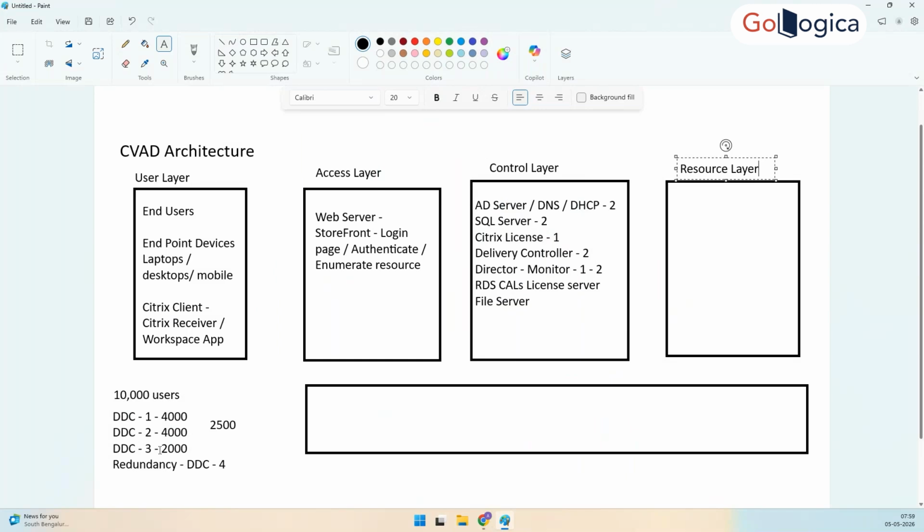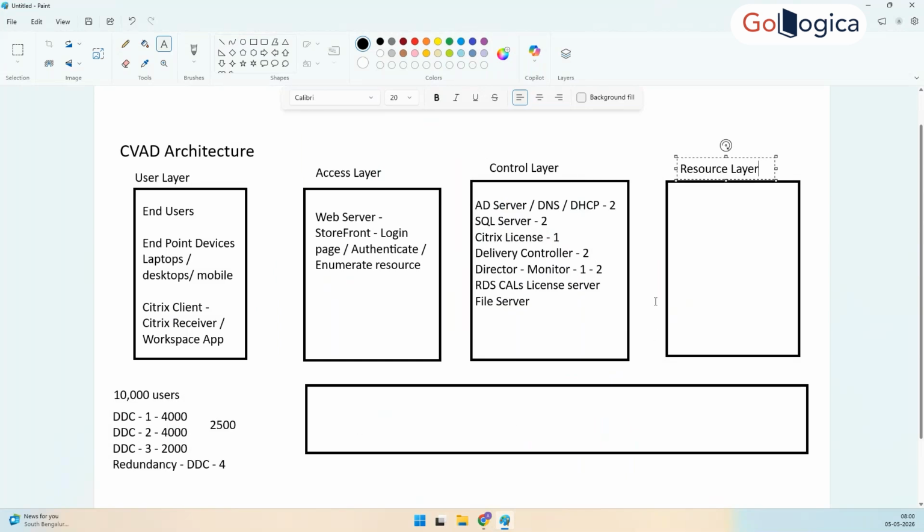If you go with the Citrix sizing, for 10,000 users, I'll be keeping only two delivery controllers, delivery controller 1 and delivery controller 2. So both delivery controllers will divide the 5,000 users. If one delivery controller goes down, the other delivery controller cannot hold that. So what will happen? Maybe the resources will try to go through delivery controller 1, which may create some kind of bottleneck or latency, and delivery controller 1 itself can also create performance issues. So that is where you cannot handle this manually. You have to plan for the redundancy.